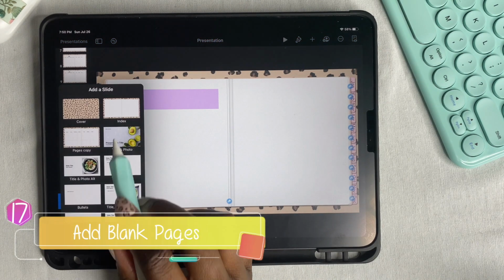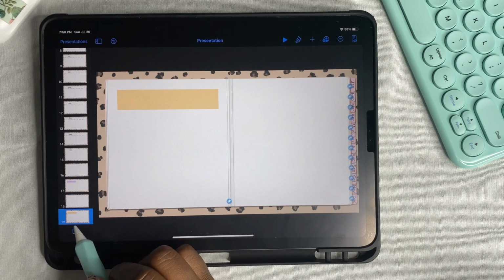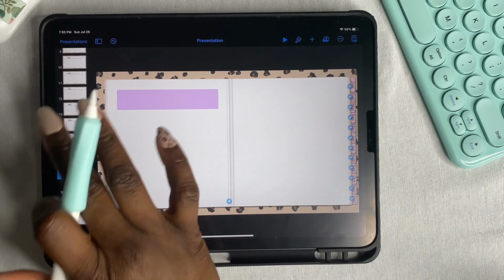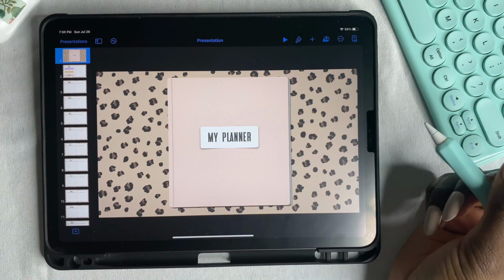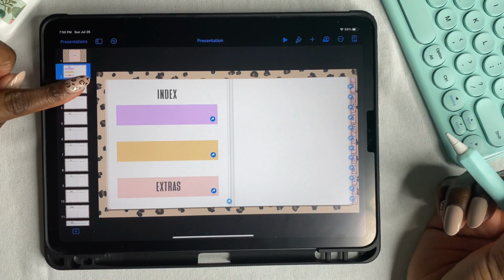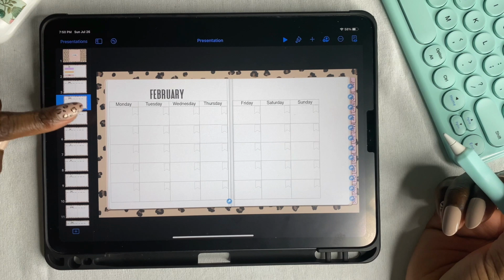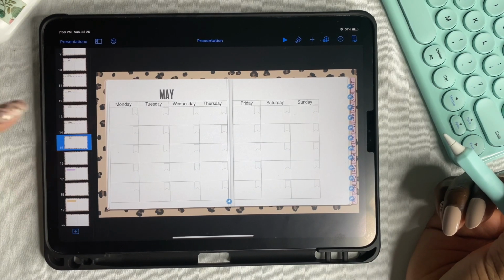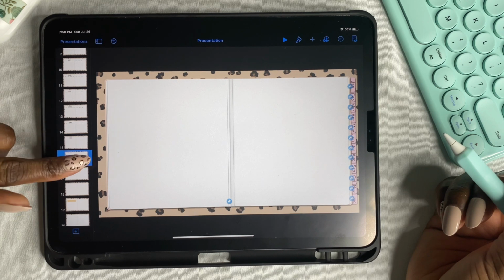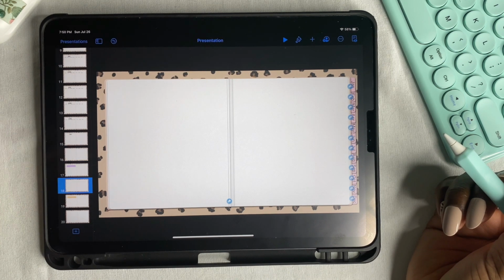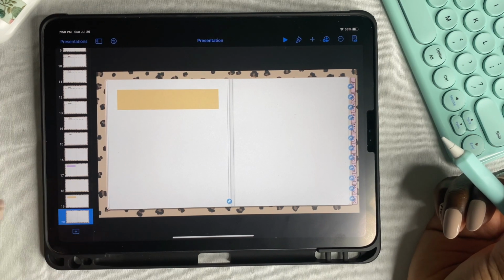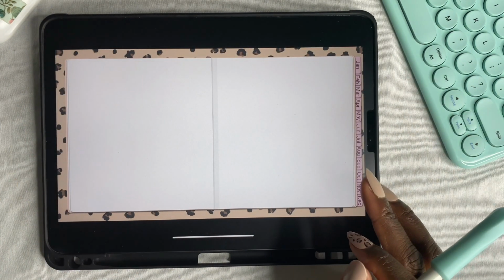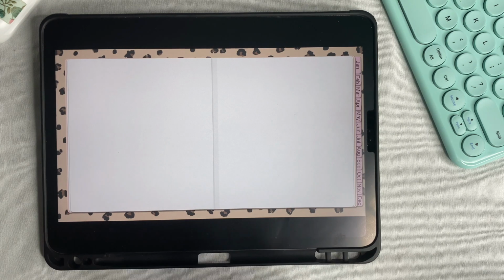All right, so let's add some blank pages between those dividers we just created. As you can see, all you gotta do is stay on that divider, click on the little add button at the very bottom, and boom, it creates a blank page. So now I'm just going through the entire thing at the side, making sure everything is looking perfect the way that we want it to be, and look at our divider and look at our blank page. Perfect. Let's hit that play button and test out our hyperlinks.